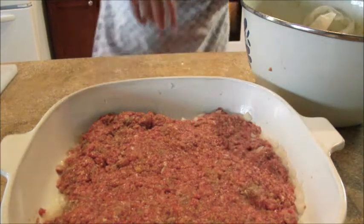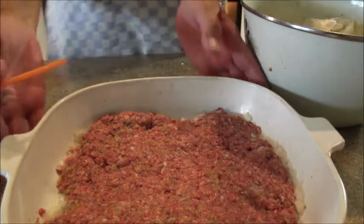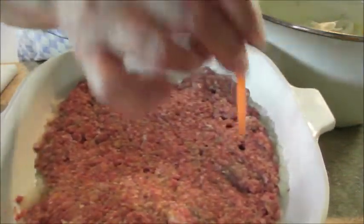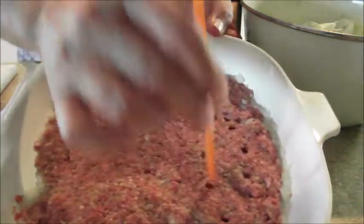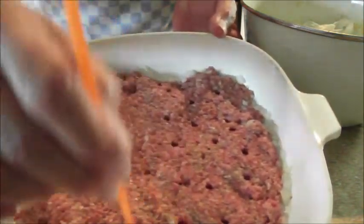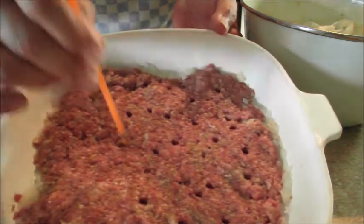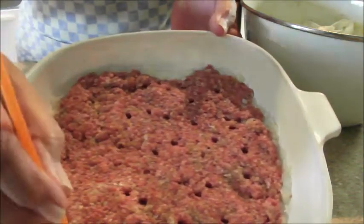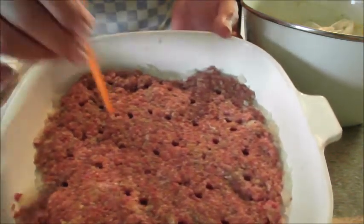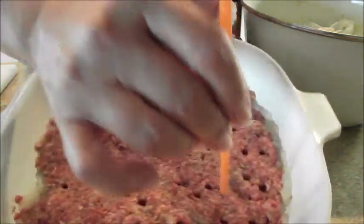Okay, so now we got to poke it with a straw. We have to poke holes. Okay, so here's our mixture. I'm poking holes. Then this is going to go at 400 for 20 minutes. If you want to put those little fake food slices on it, you would then take it out after 20 minutes, put your fake food slices on it, slap it back in there until your little cheese melts.